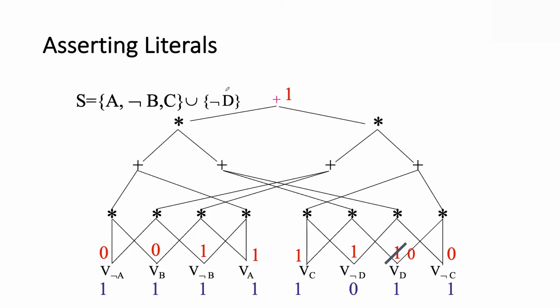The other thing you can say is, wait a minute, I do have the partial derivative of this with respect to that. That is, I know what happens when I change this by a certain amount. That's what's going on here. So you don't have to evaluate the circuit. You can just say, okay, the original was 1. The delta change here was from 1 to 0. That's -1 multiplied by the partial derivative. I get a 0. So you get the 0 model count in this case. And I didn't have to evaluate anything.